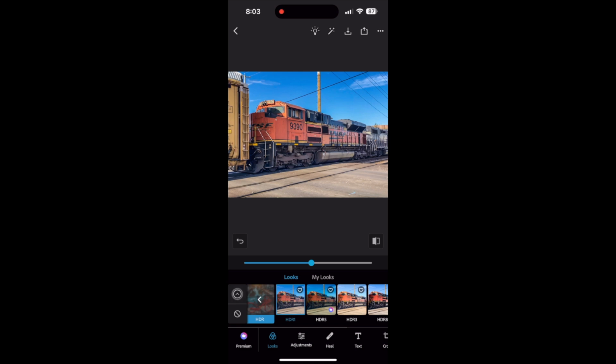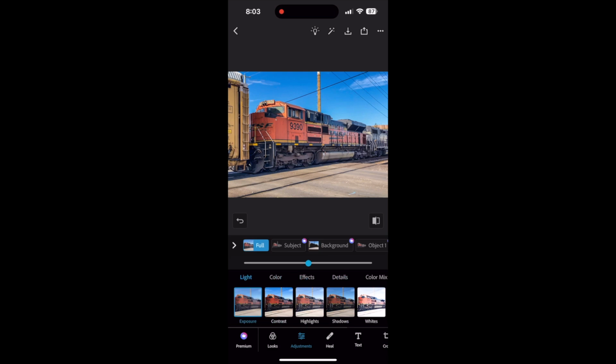The next step that I would take is go to the adjustments panel, which gives you a lot of different options to use to modify your picture. Starting with the exposure settings, I'm going to turn it down a little bit as the time that I took this picture, the sun was very high in the sky. It was basically in the noon hour of the day, so it doesn't give the best options when it comes to taking pictures. In addition to that, on the contrast slider, I'm going to turn it up a little bit too to add some contrast to give the colors more depth.